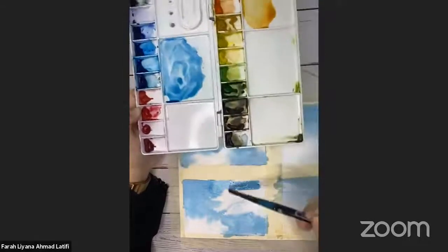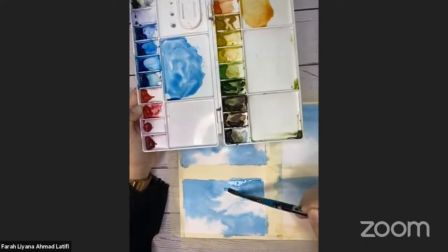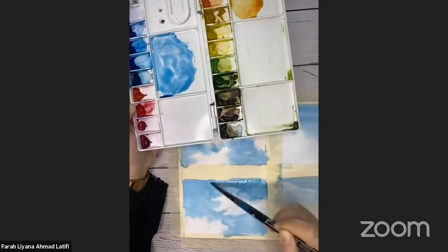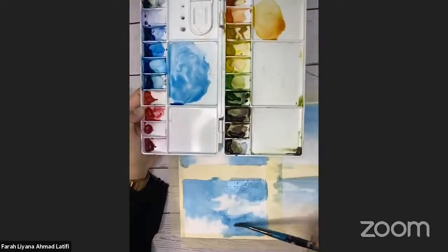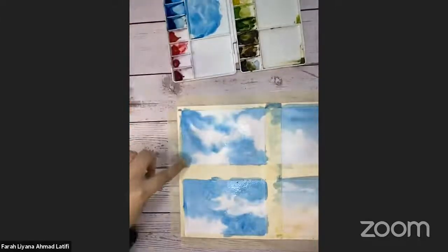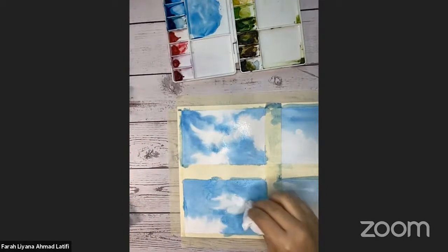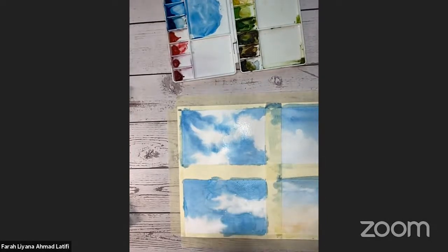Yeah, with the brush tip. You have a different type of techniques. Any type is okay, it doesn't matter which. Usually I like to do this one because it is quite easy. And then with this one you can even get more tissue paper so that there's a bit more of a cloud effect too. So I can just let it be, that's fine too.